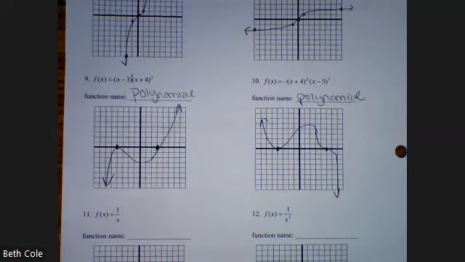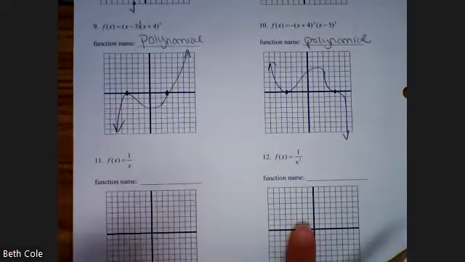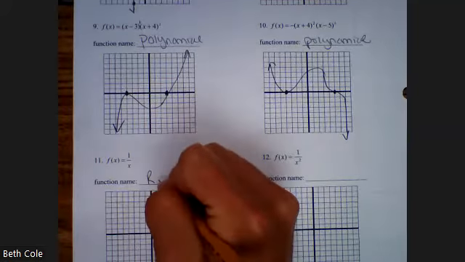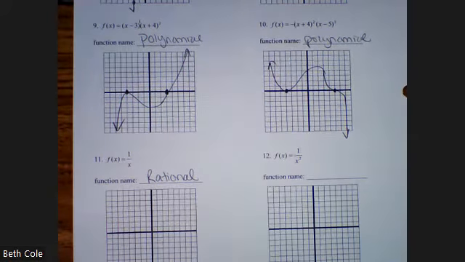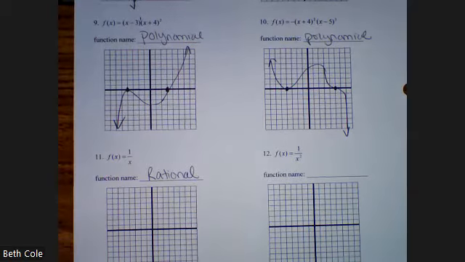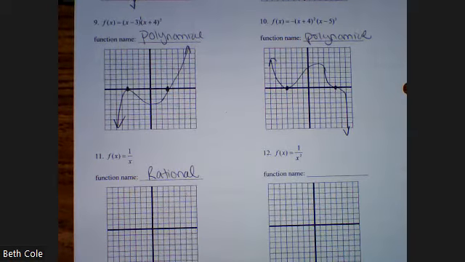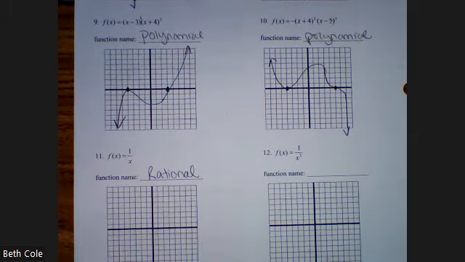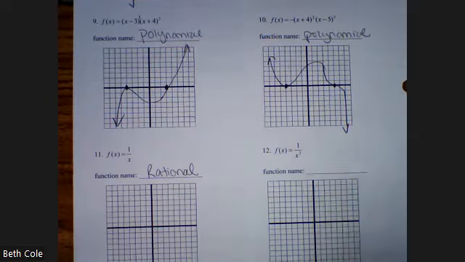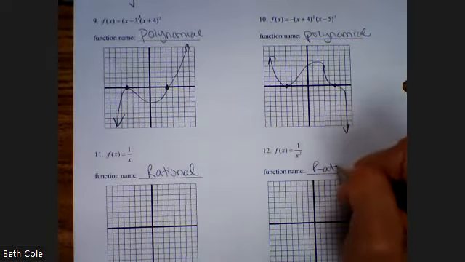I made 11 and 12 the same parent function as well. I just threw a squared into the second one. Does anyone remember what this is called? Oh, good. What is the root word of rational? Ratio. Ratio means fraction. Fractions scare people. I'm really not sure why, but I'm going to, again, do a lot of pep talking and hand holding to get you through that. A fraction is just one number divided by another number. That's all it is, right? I just don't like them.